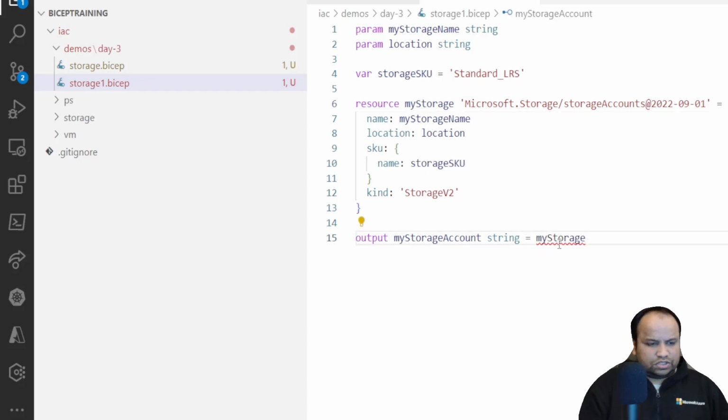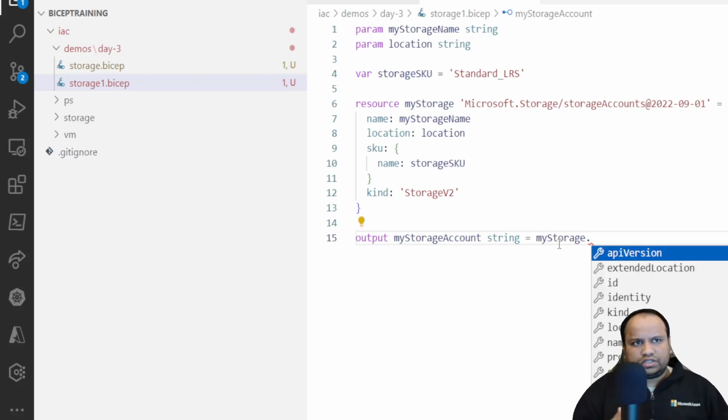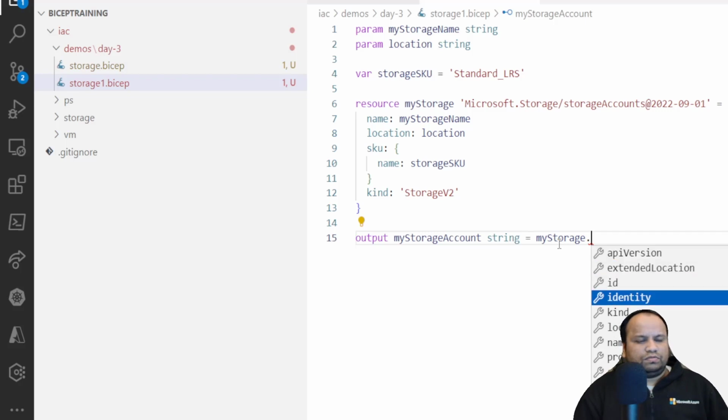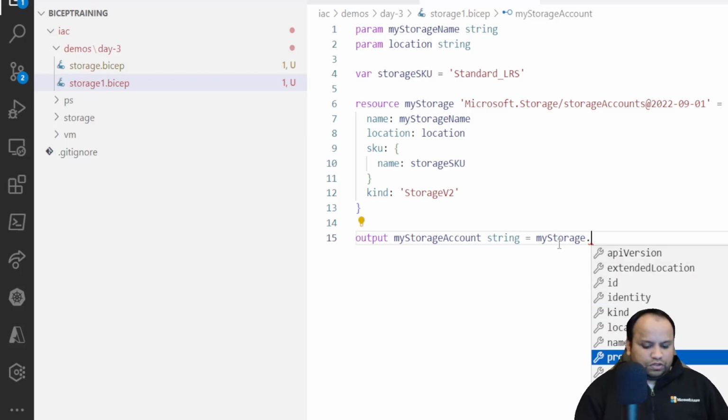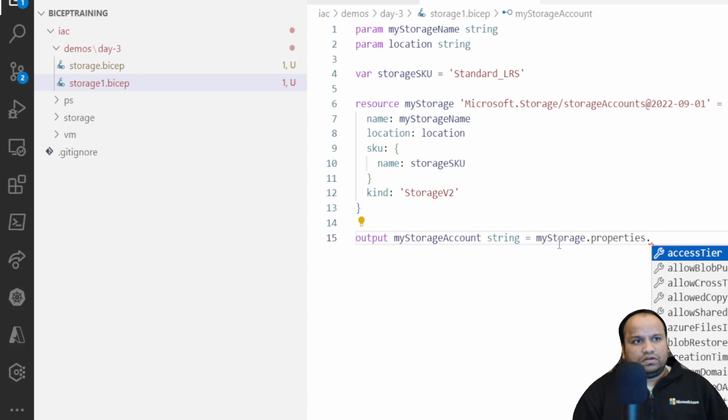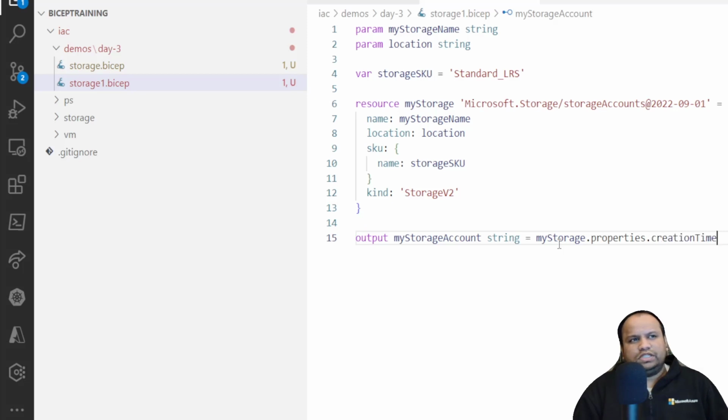So my storage dot, and when you create a storage account, you get these different properties. I can output any of these properties and then use it for anything. For example, I'm using creation time, and possibly I want to output this, or may want to use it for logging purposes or whatever.